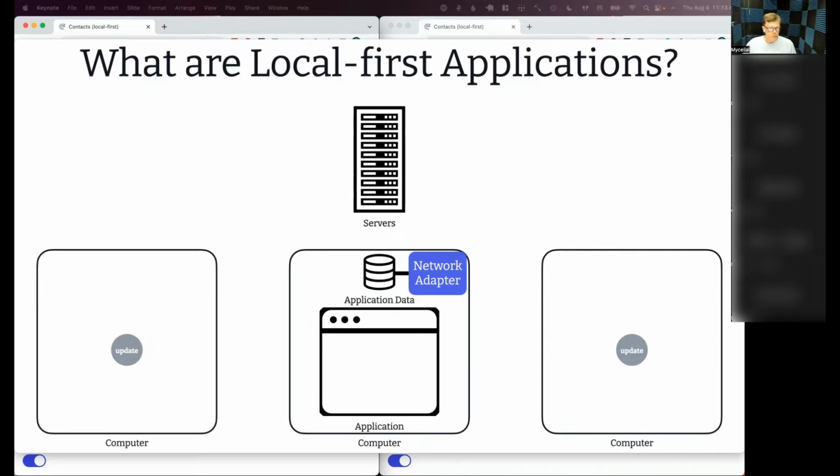In other words, you, the developer, just need to modify the local application data, and you don't have to worry about replication because it's handled for you. So what are these other computers on the left and right? Well, they're peers, and it could be some other person on a laptop or a smartphone or even another server. But try not to think of this as a traditional client-server setup. It's really just a peer-to-peer connection that happens to be with the server.